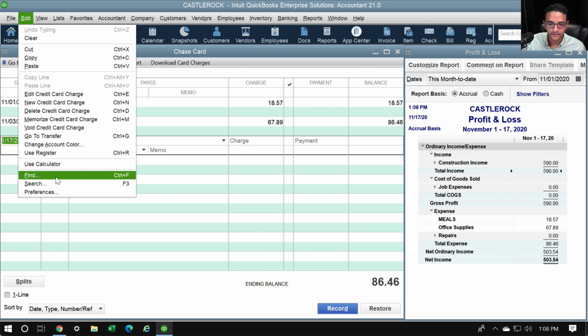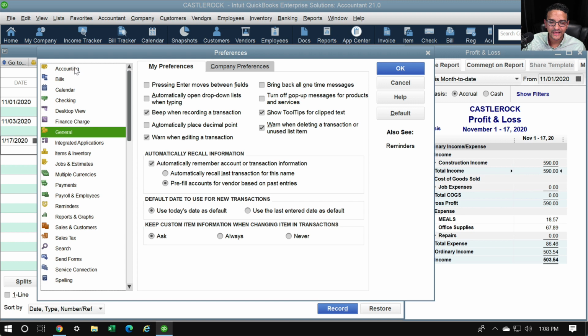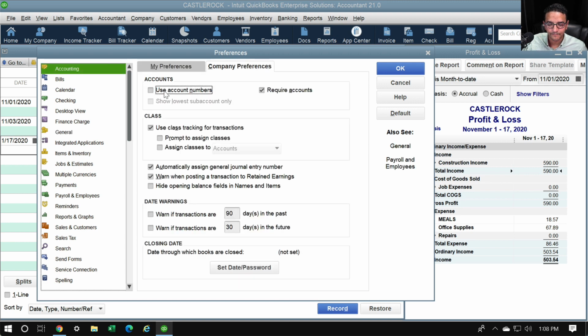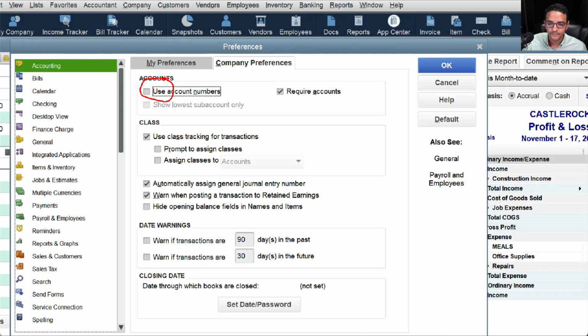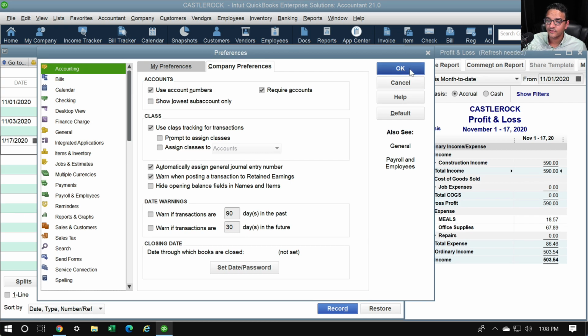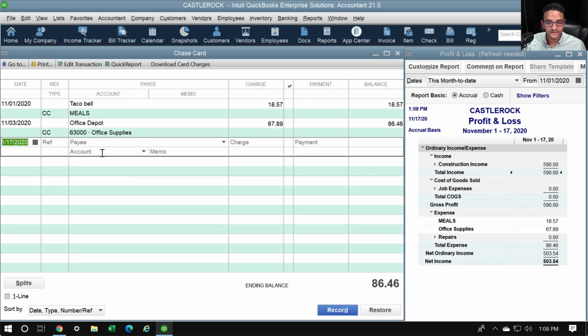Okay. This also works with account numbers. So for example, I'm going to go ahead and turn on account numbers, which are turned off in my sample file for now. So I'm just going to click on use account numbers. And some people know their account numbers. Some people memorize account numbers. That's possible, right? So let's say on November 5th, so 11:05, and then hit tab.